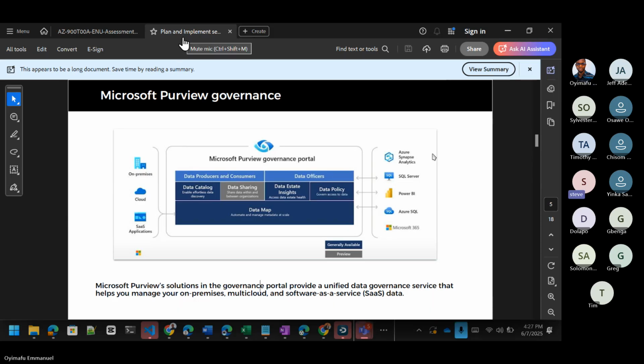Okay, so thank you. So Microsoft Purview solution, it is in the governance portal, and it provides unified data governance services that help you to manage your on-premises, your multi-cloud, and your software as a service data.